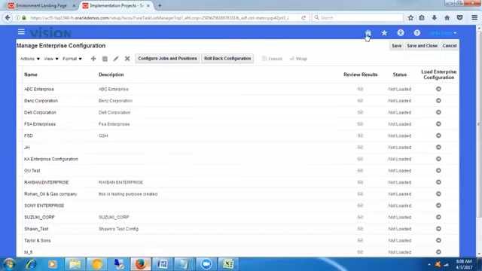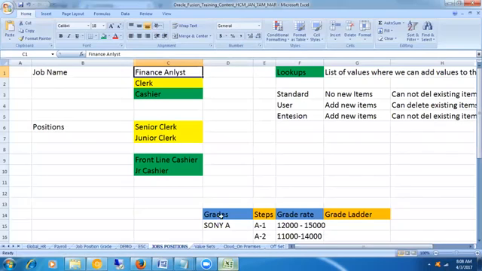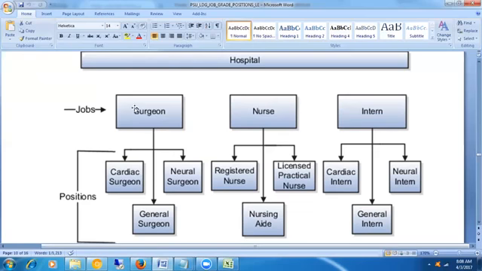We'll ask the client, what are the different jobs you have? Surgeon job is there. Within that surgeon job, cardiac surgeon is different, neural surgeon is different, general surgeon is different. These are the three positions that come under this particular job.